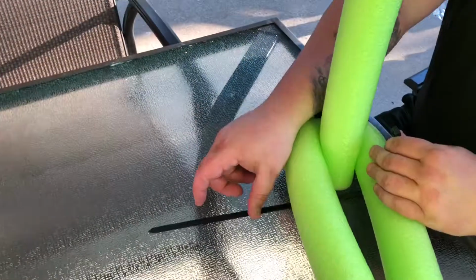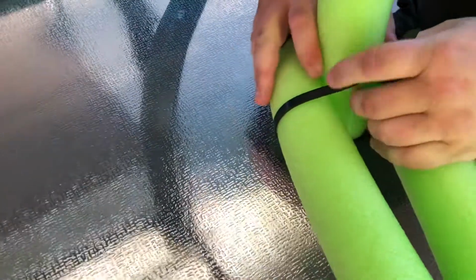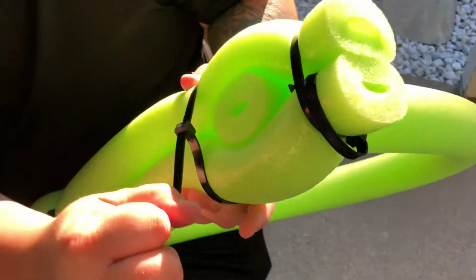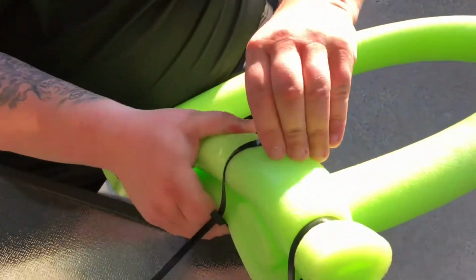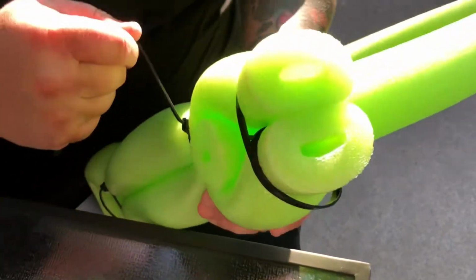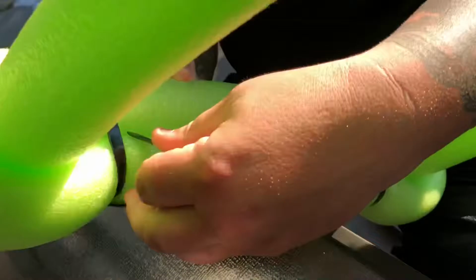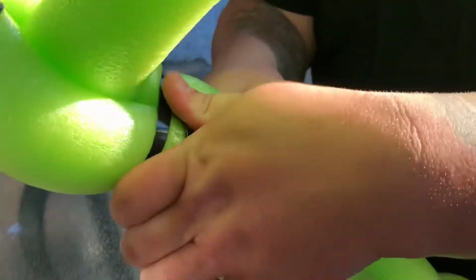The last step is to grab the last zip tie and wrap it around both sides of the first noodle next to where the second noodle is wedged in. Once the noodle is in a secured position, tighten that zip cord as much as you can. Then, once again, wrap the end of the zip tie around and through the noodle itself. I can't stress this enough. That way our kids can have fun with these floats and not worry about getting hurt.